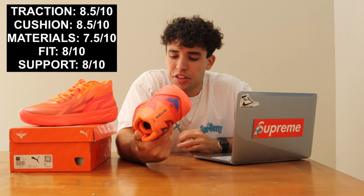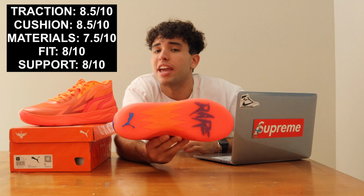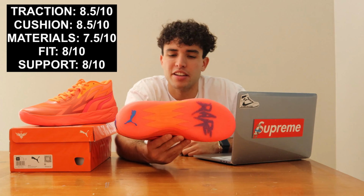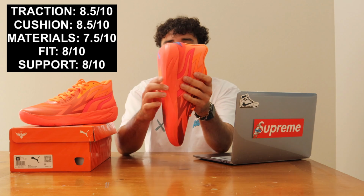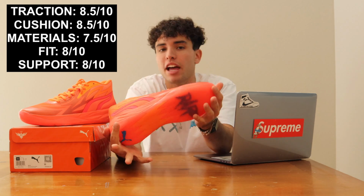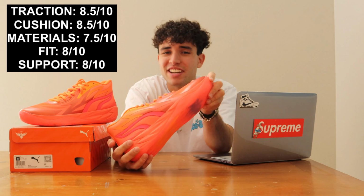I like how they feel. There's nothing crazy about them. They're very similar to the 1s, which I thought, as you broke in the shoe, they played well. Not a bunch of dust collection, so I love that. And then also the cushion, 8.5, because I really do like the cushion. I could even say a 9 almost, but that combination there with the cushion and traction pattern makes for a very good, lightweight, responsive outsole.